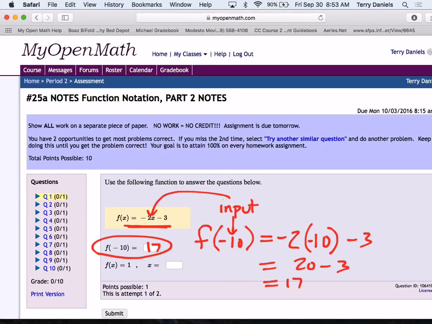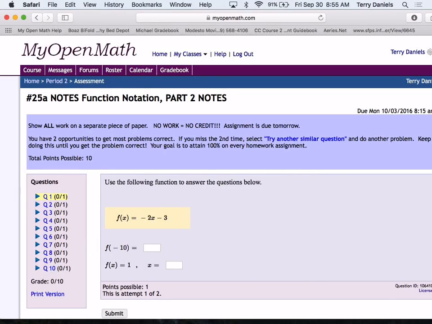And of course, we should be doing some writing in our notes. We all have the same number 1 here. Okay, but that part was easy, right? Because that's what we did yesterday. So we can go ahead and put 17 in here. It's the second part that is the new part here.